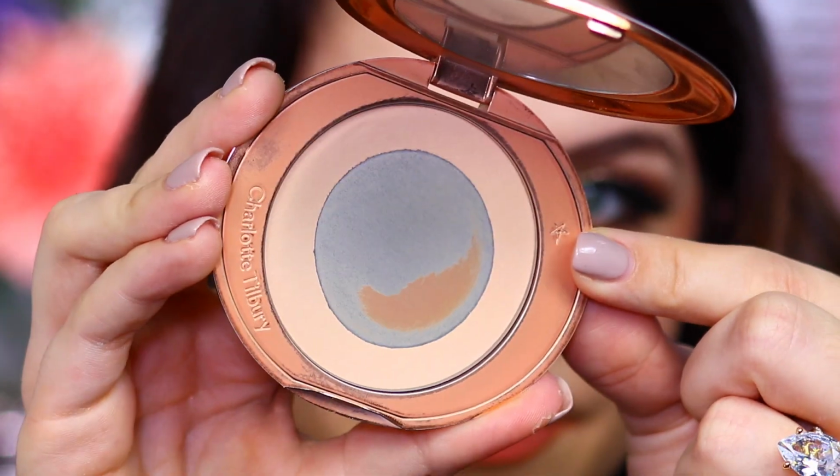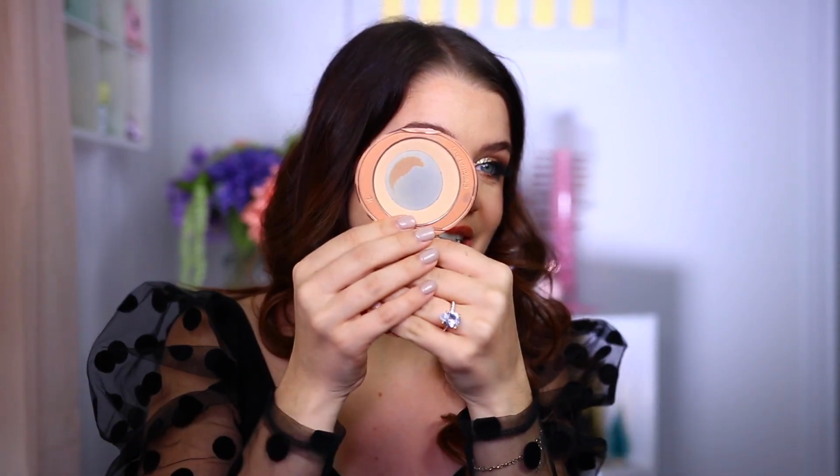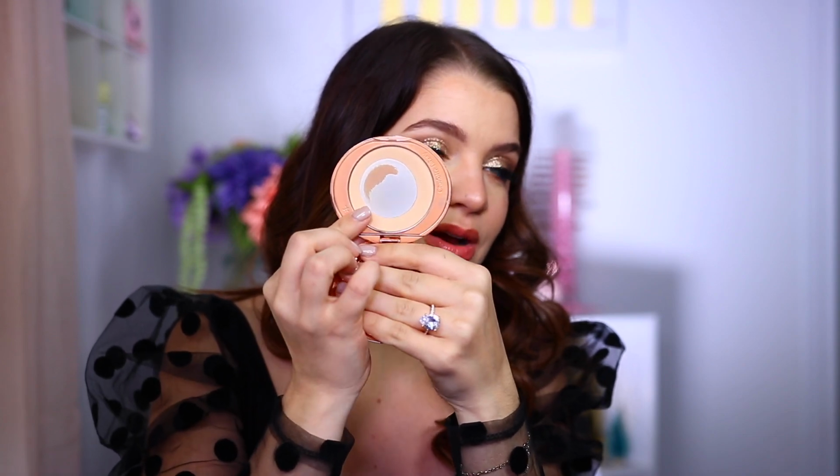This is a product that I changed my mind about. I actually didn't like this product, and then the more I used it, the more I realized how much I like this. I also have oily skin now, which I didn't used to have, and this one is just great for resetting your makeup throughout the day. If you want to just throw this on really quickly, it helps to mattify your skin, help with a little bit of that shine. That's what I've been using it for, and I have hit a massive pan in here, but I still have a ton of product around here, and a small amount goes a long way with this one, so I'm hoping to be able to use up the entire powder.